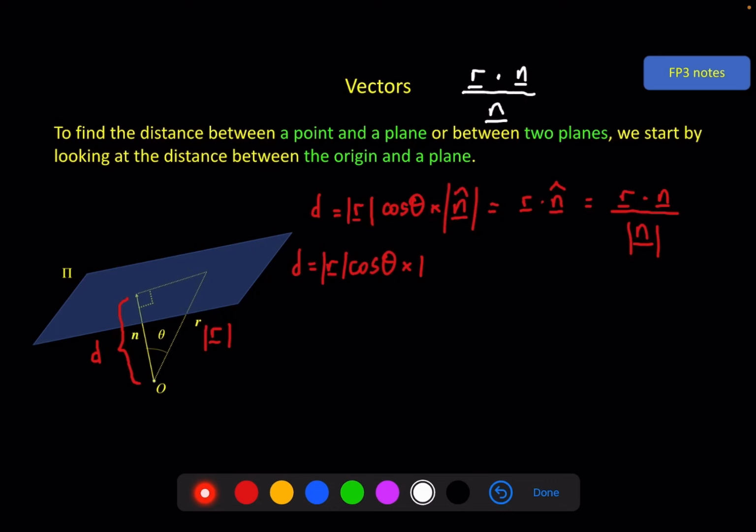But this idea here is that we have projected or resolved the vector r in the direction of the vector n. If you want to think about it as kind of like a light shining in this direction towards r, the light would make a shadow here. If this was a wall, shine a light this way, and the vector here would make a shadow on the wall here.